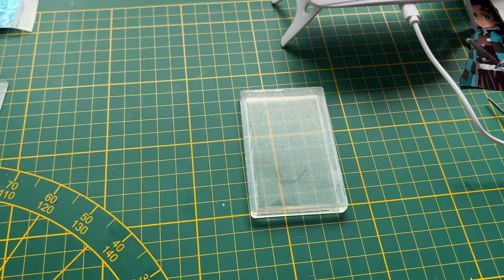So this was my very first time trying everything out, so it was very much a trial and error. You will see me make mistakes a lot and, you know, it's very, very messy. I cut out a bunch of stuff, but the resin gets everywhere. I'm changing between a tiny UV lamp and a big UV lamp, and it was a whole mess. But by the third one, which happened to be a Levi one, I got a little bit better, and then I switched to the next day and I got worse again. I forgot everything basically that I did the day before.